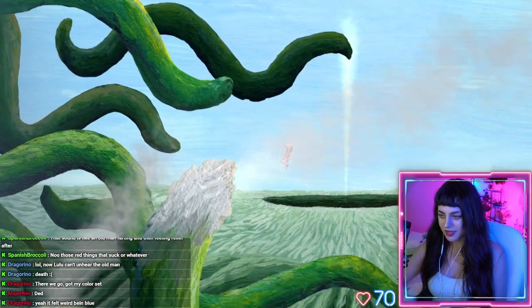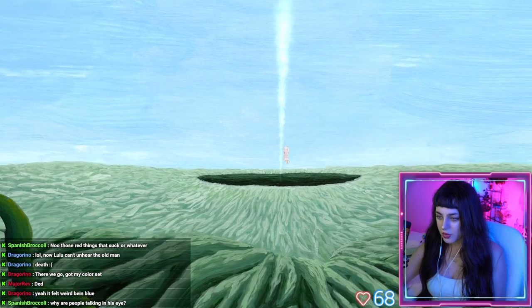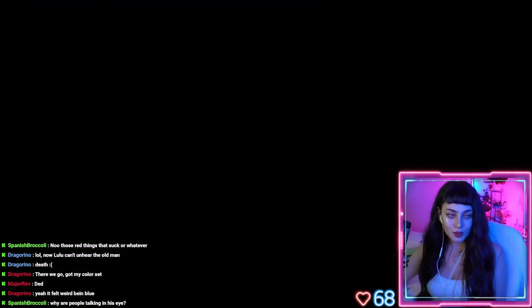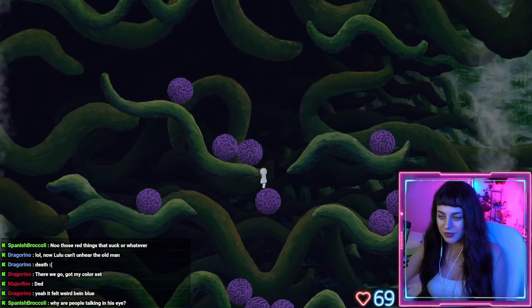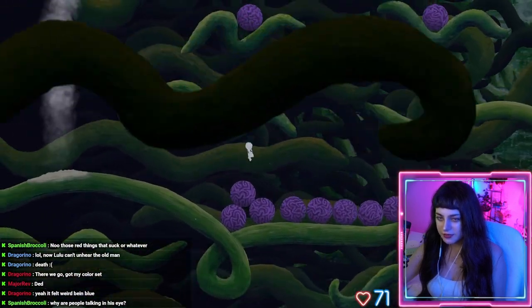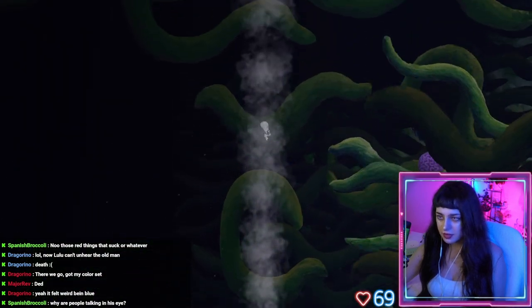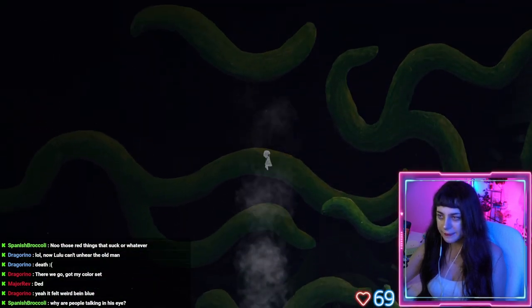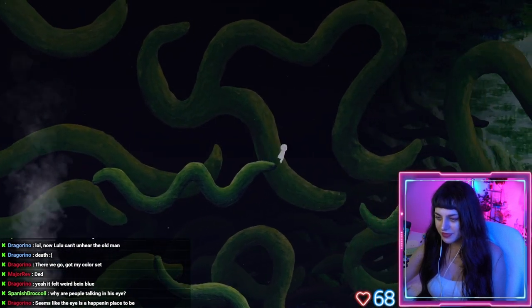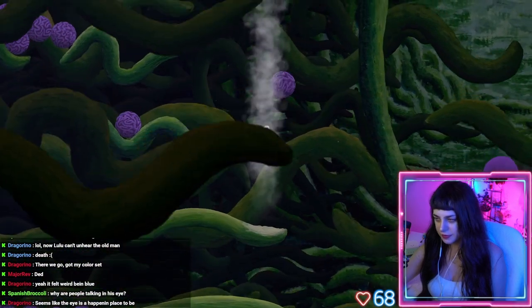Oh! I almost got out of that. Okay. Oh, this is the eyeball! This is the eyeball in the background. Why are people talking in his eye? Oh! I'm getting squished! Don't people talk in your eye? Ooh, this goes high. This little vine looks like a little mustache. It's cute. So what am I doing here? Oh, I see.